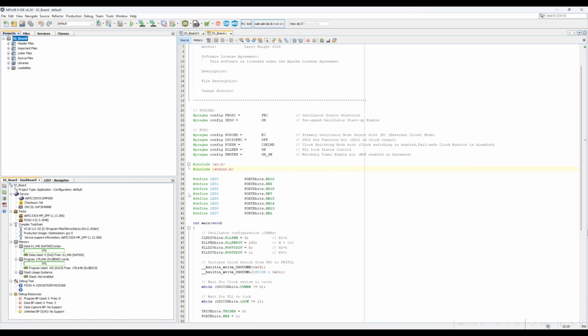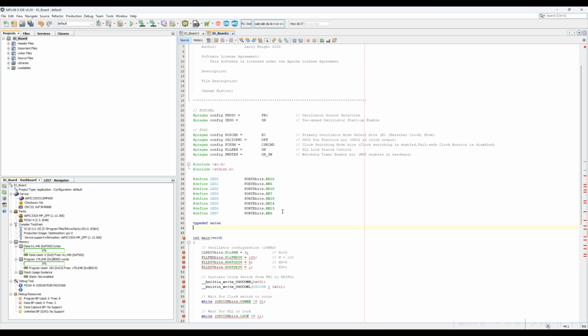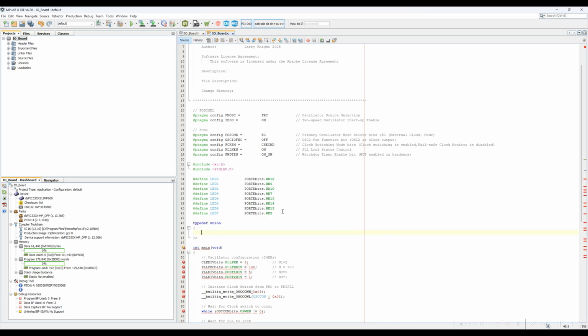We're okay with that. Okay, so now that we got our LEDs defined, we are going to create a union. So you go typedef, type define, and that just keeps you from having to specify a union every time you call it. It's just kind of a standard way we do unions and structures too. And that's our union. And then we're going to name our union. We'll just call it my union for right now, because we might have unions later. Let me change that. Let's go LED port union. Okay. That describes it a little better.